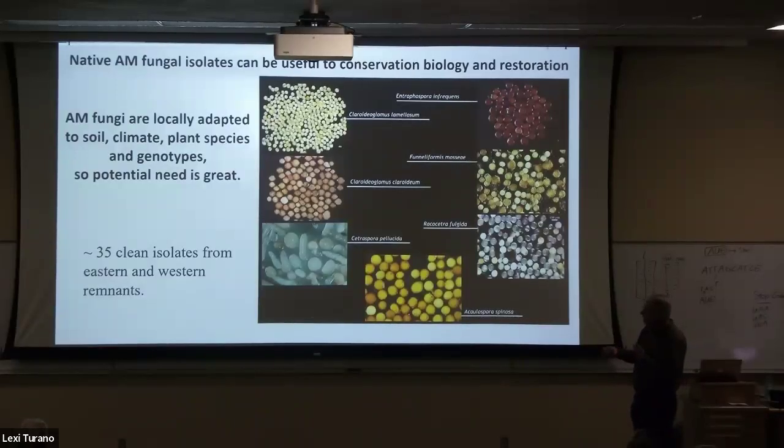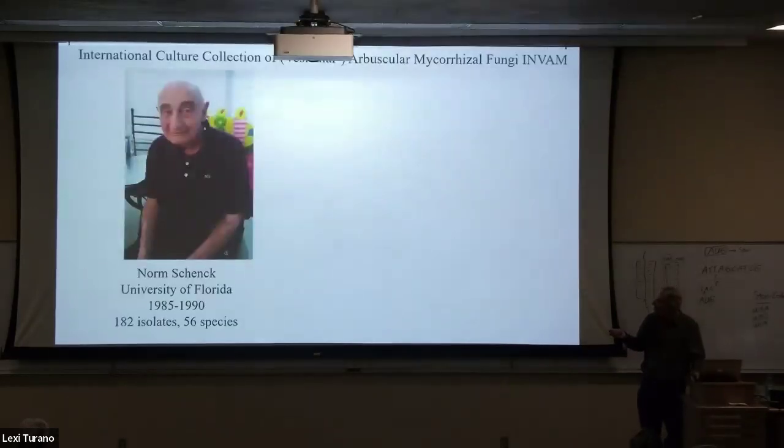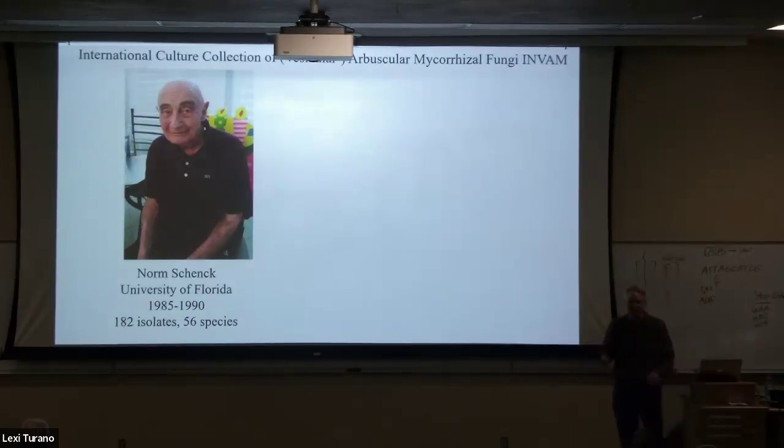And we have a lot of isolates. We have 35 clean isolates from eastern and western prairie remnants in our lab. This is our lab collection. It's a lot of work maintaining those. And what I want to talk briefly about is the challenge: to successfully apply this would require a big investment in collecting and isolating mycorrhizal fungi and maintaining them. We maintained these ones, and we then went about adopting another huge collection. So we got super exposed to the burden of maintaining a collection.